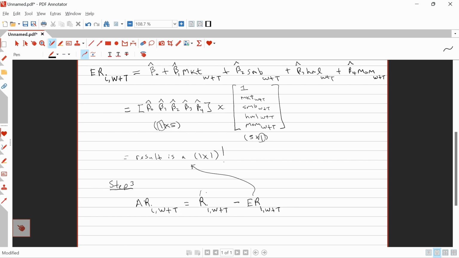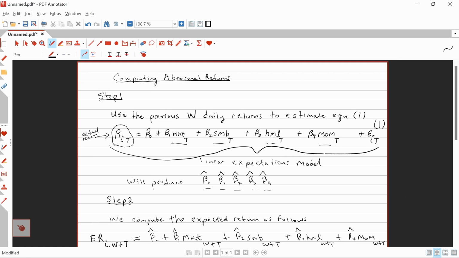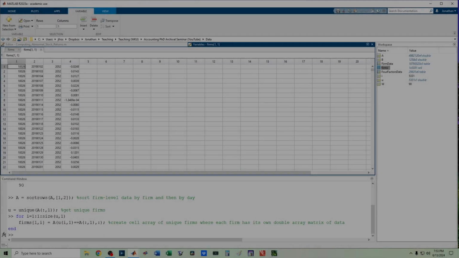This we already know. That's given to us. And there we go. We have our abnormal rate of return. We'll call this equation 2. So it's these three steps that we have to do in Matlab.